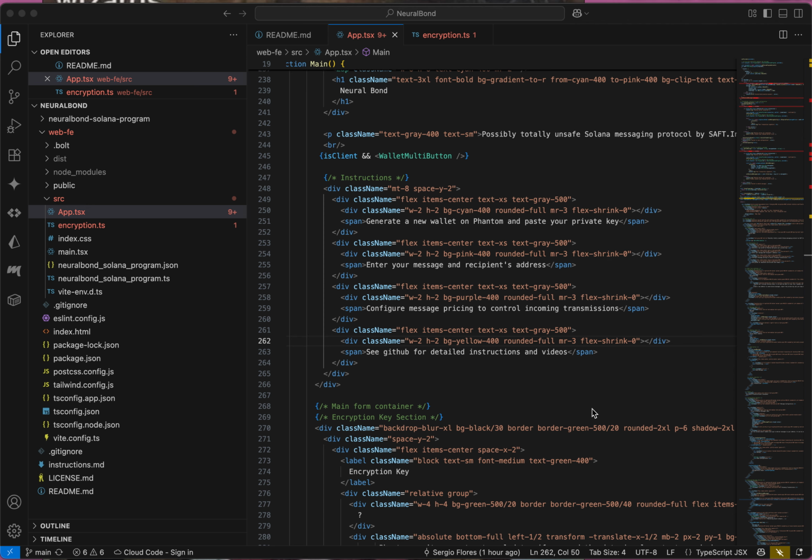It's a messaging protocol built upon Solana with the idea of allowing people to exchange messages on-chain, encrypted, because the data stored on-chain is public. So in order for us to be able to save a message between two users on-chain, we need to encrypt it. Not necessarily with the goal to make it super safe and quantum resistant, but just discreet enough to avoid casual observation. And so that's one of the ideas.